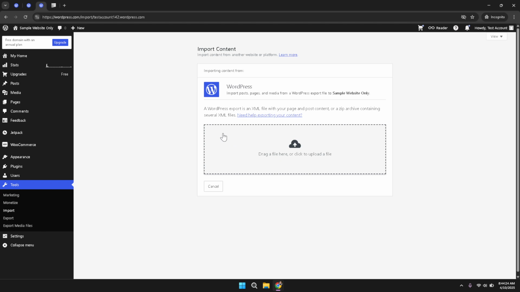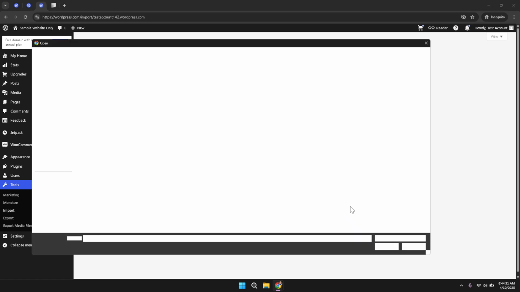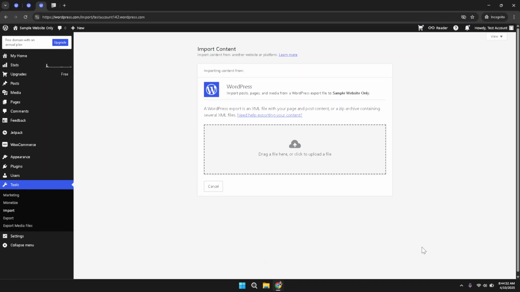Finally, attention returns to the import interface where you are given the choice to upload your WordPress export file. Here, you can either drag and drop your file onto the designated area, or alternatively, you can click on the area to open a file browser and manually select the file from your computer. This step is integral to the process as it allows the prepared file containing your WordPress content to be transferred into the system.